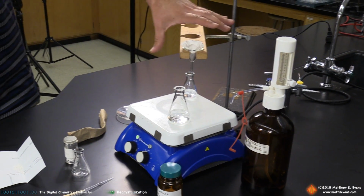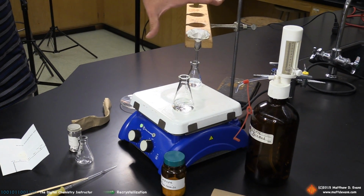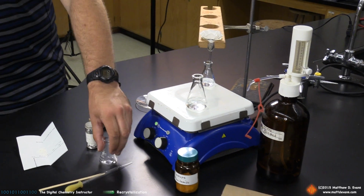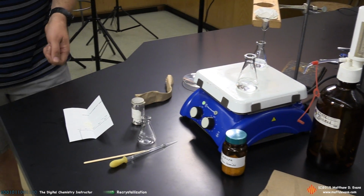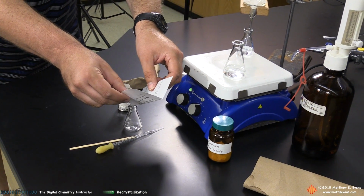But again, this is only used if you see that there are some solid impurities that simply will not dissolve no matter what you do. It's called a hot filtration. That's what you do. In the meantime, I've got my impure sulfanilamide and I've got another flask here. I'm just going to very carefully dump this impure sulfanilamide without spilling.